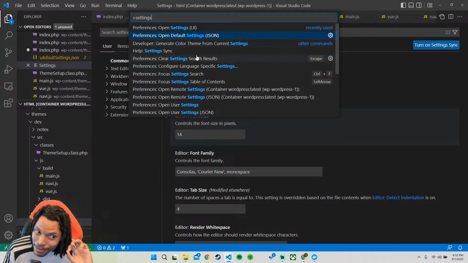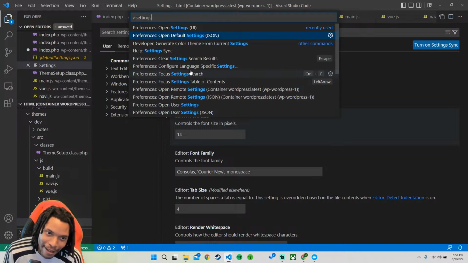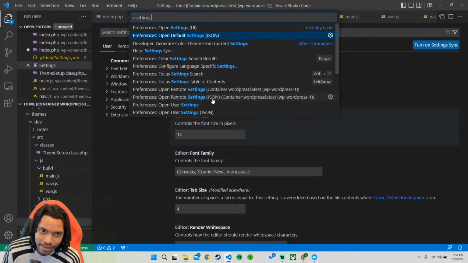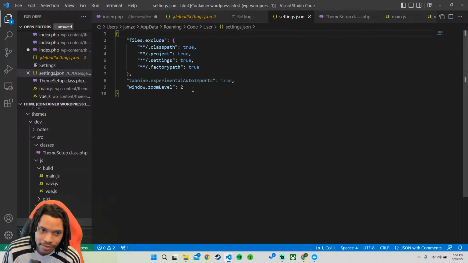But VS Code, I haven't found. No, I can't go to any other editor. User settings. I don't remember.